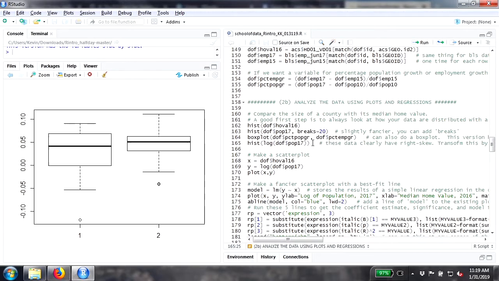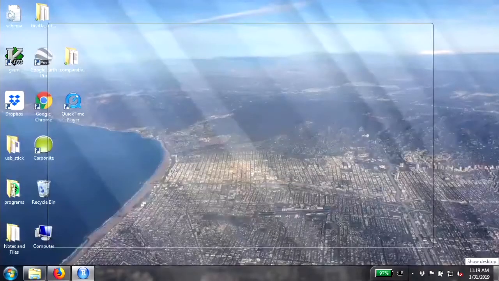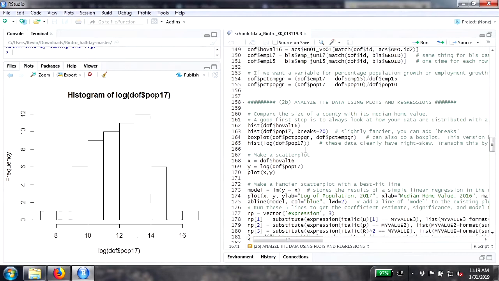Because of the skew that we're clearly seeing, I'm going to pull up this first histogram again. We've got right skew here. Using socioeconomic data, often it's helpful to do a log transformation, take the logarithm of it, and then you get a more normal distribution, a little bit more centered. You can spread out the counties a little bit more effectively in terms of population, because you've got Alpine County on one end and LA County on the other end.